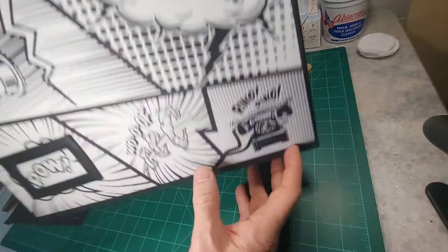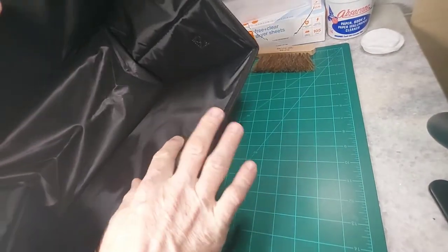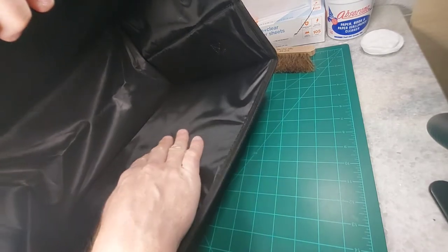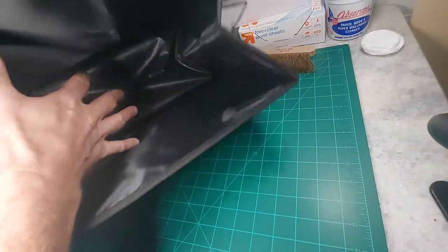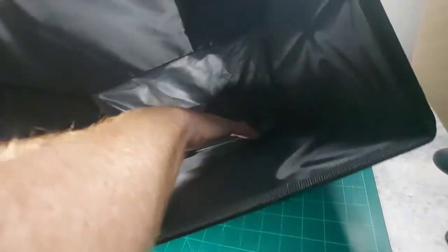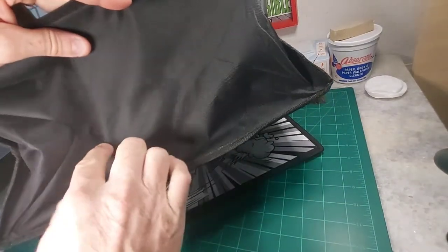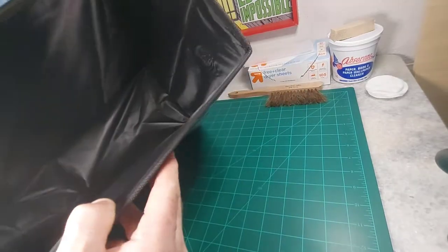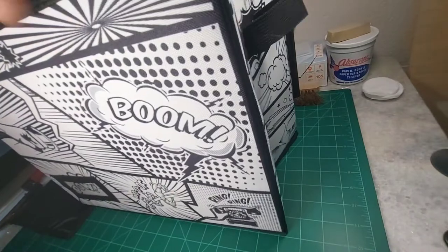It advertised itself as waterproof, and I've got to be honest — it's pretty sturdy and pretty durable. I really do think I like this product. The book storage area on the inside does not feel the same as the outside of the box. This definitely has kind of a waxy coating on it, so I would definitely believe that this is waterproof. The very bottom inside is also this waxy material, but it feels stronger than the sides — almost like a latex or strong plastic. When I open it up, the bottom is a different material; it's a fabric. So it must be this fabric coated with some type of waterproof material. The stitchings on the side where the handles are look really good, really well done. Doesn't look cheap or feel cheap in any way.